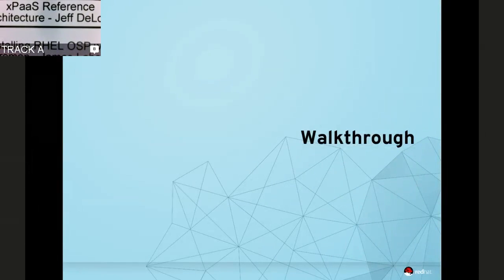All right, so I want to take a few minutes to walk you through what this actually looks like as you go through a deployment. So I'm going to show you some screenshots because it'll save some time and give you the basic idea, and then I'll give you a link to a video that you can watch that'll take you through this at a little bit faster pace.